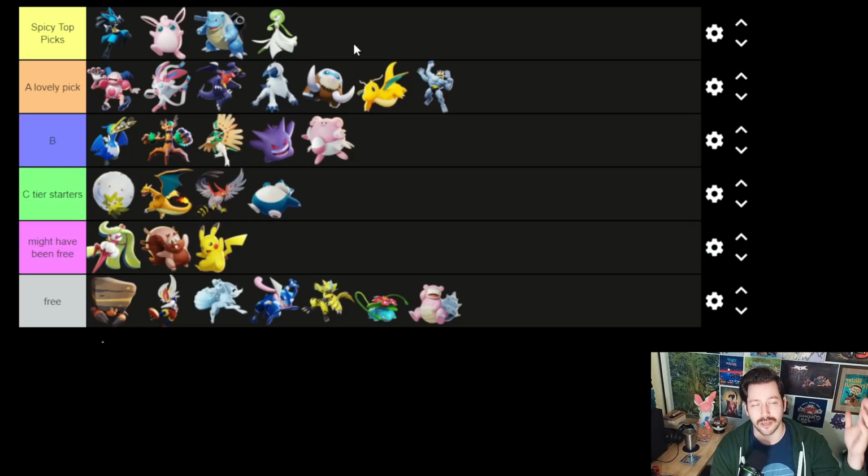But these are my thoughts on Pokemon that you should pick up, whether you're using the Lunar New Year event to get them, or you're just getting them through coins. Anyone in these top 2 tiers I think are solid choices. Again, B tier I'm not really in love with. C tier is starters, so a lot of good choices here, but you might already have them. These next 2 rows are Pokemon that you probably got for free.